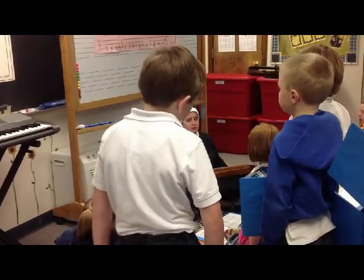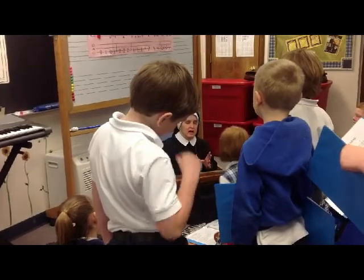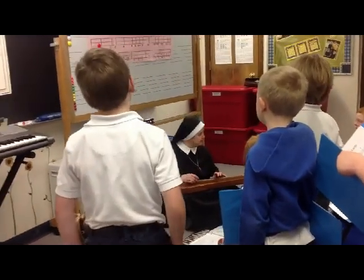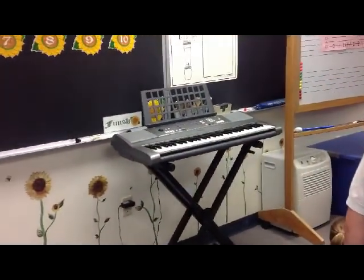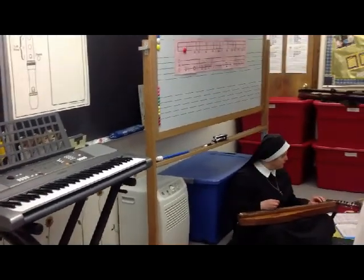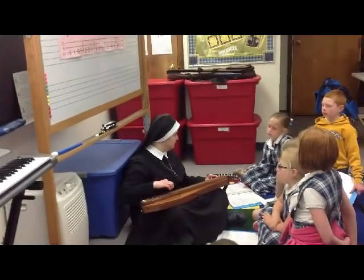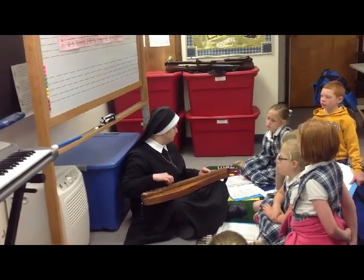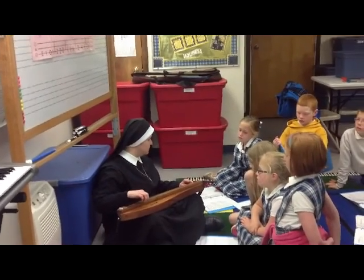Now, what makes the dulcimer really different from the other instruments is that you slide from fret to fret. I didn't do the sliding, but listen to what it looks like. Listen to what it sounds like and looks like if you're watching my hands. Okay, the slides are really important. Watch and listen. Now you're going to notice it here.